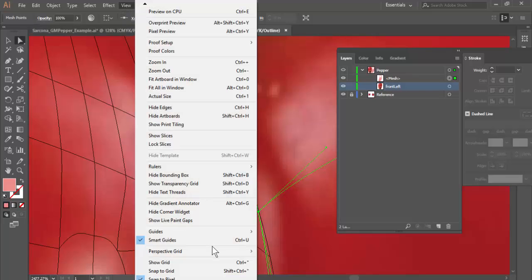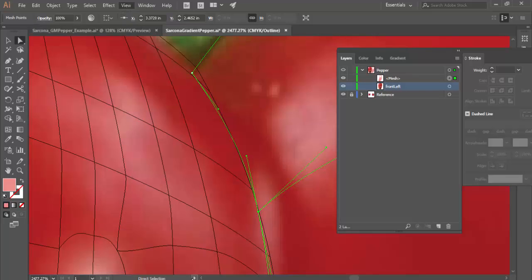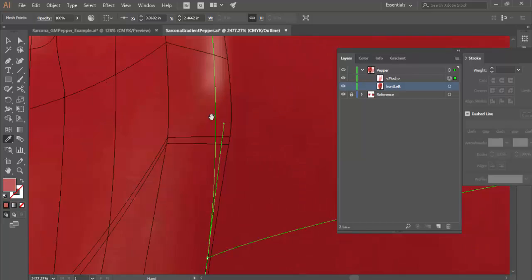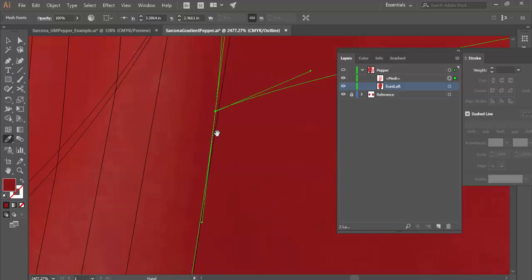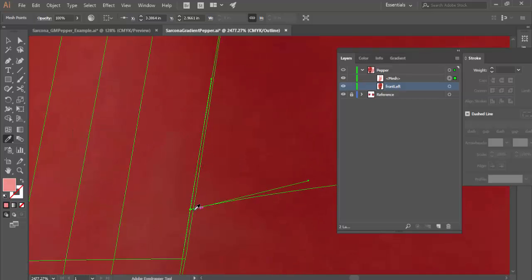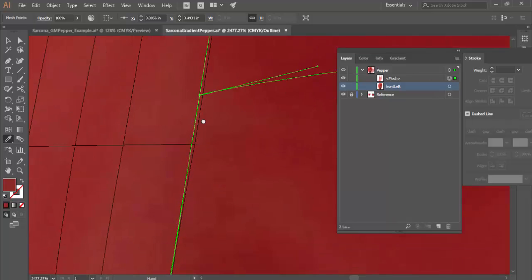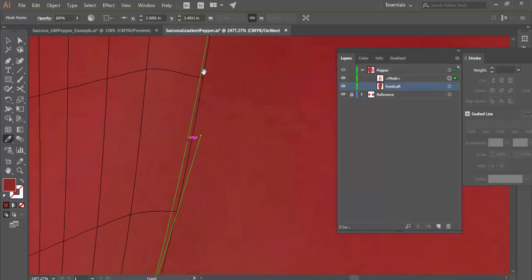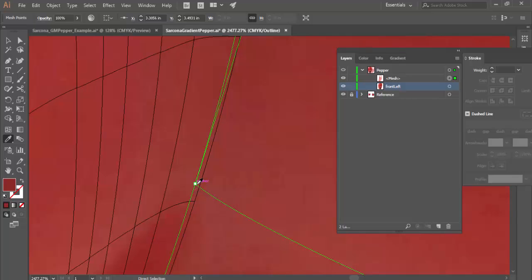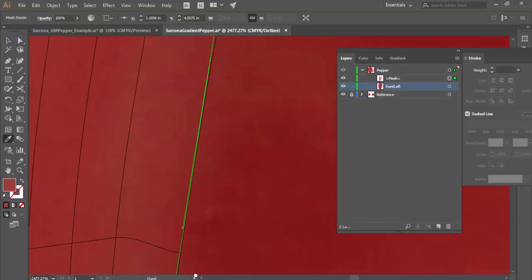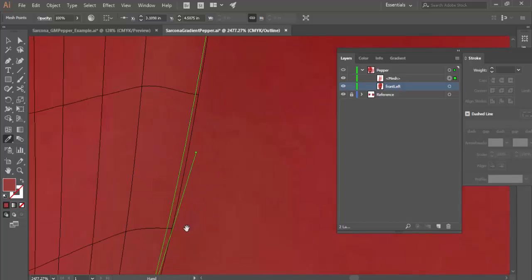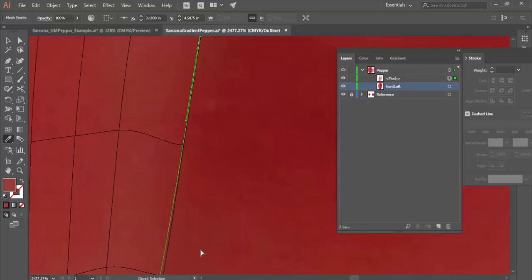I need to turn off pixel snapping. There it is. It's snapping to pixels. I don't want to do that. There we go. Okay. So regardless of how we have this set up, I go here, I hit the eyedropper, I click. I go here, I hit the eyedropper, I click. Click. Click. Oops, this point's not overlapping. No, it is. Okay. All right, so that should be good enough for the demo.